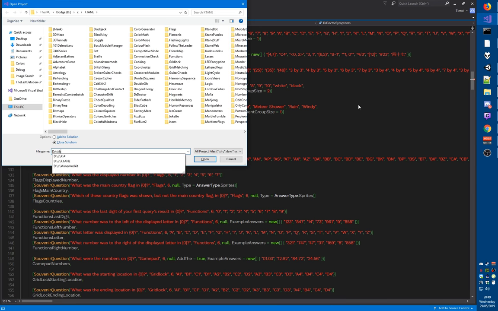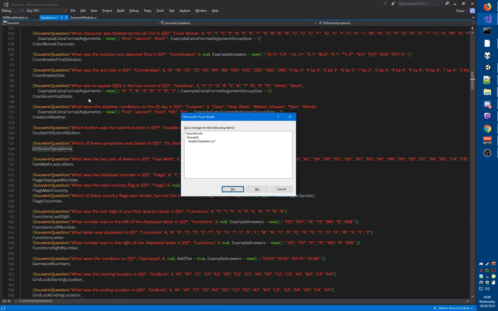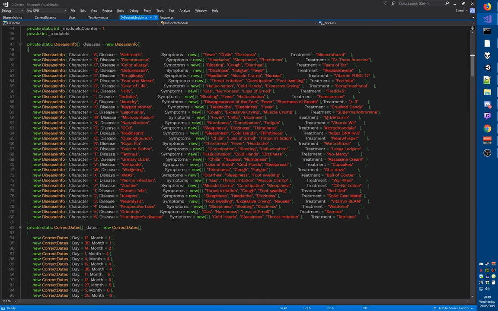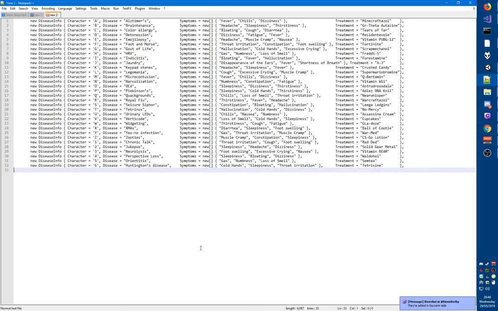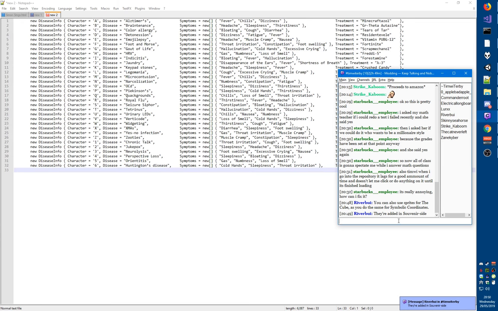All right, let's take a look at doctor. Here we go, doctor. Yes. So here is a list of all of the diseases with all of their symptoms. Well, yeah, but the cube has more than symbolic coordinates. Symbolic coordinates has only like 4, I think. And the cube has 14 or 16 something, right? So if I'm going to do this, I would rather change symbolic coordinates so that it uses the font rather than adding all of the sprites for the cube.